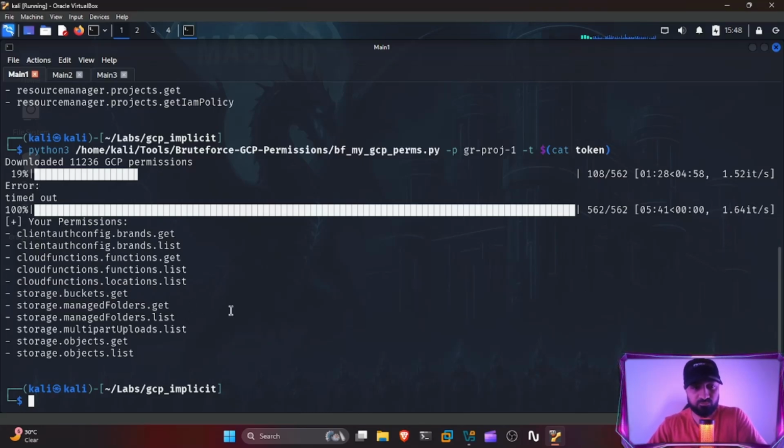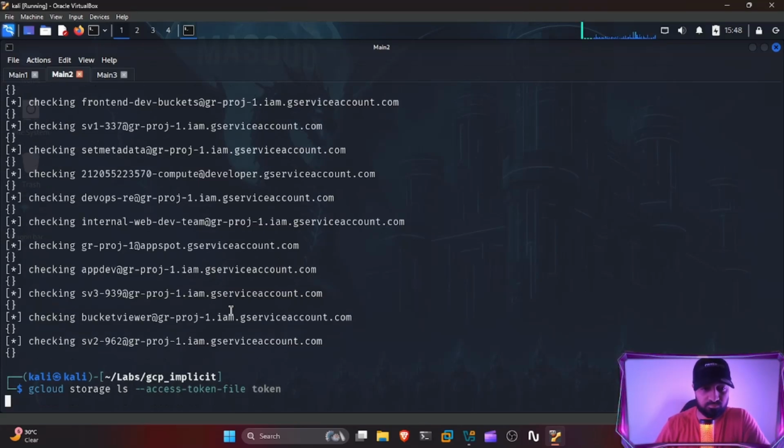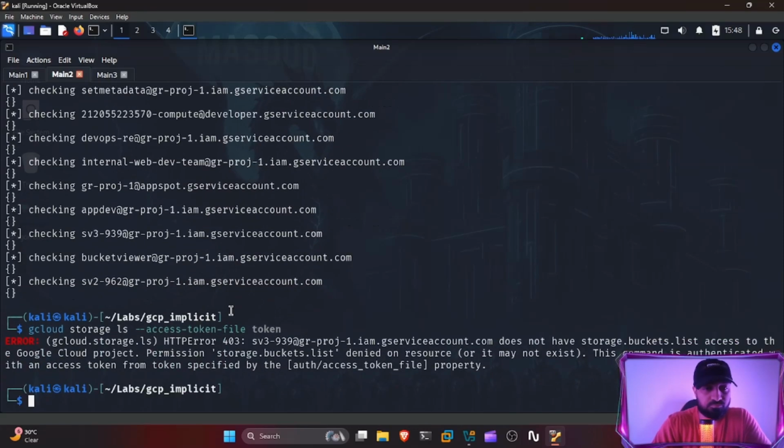So let me go ahead and confirm that. Okay, let me do that in this tab here. As you can see, service account 3 does not have the permissions to do so. Well, we do have permissions to list the functions.